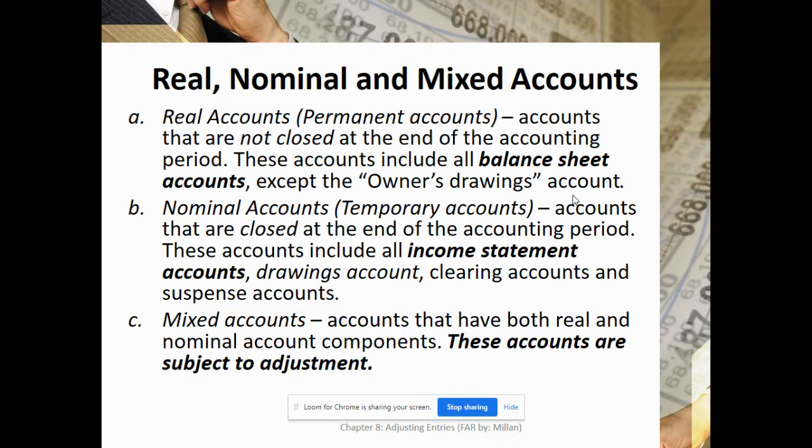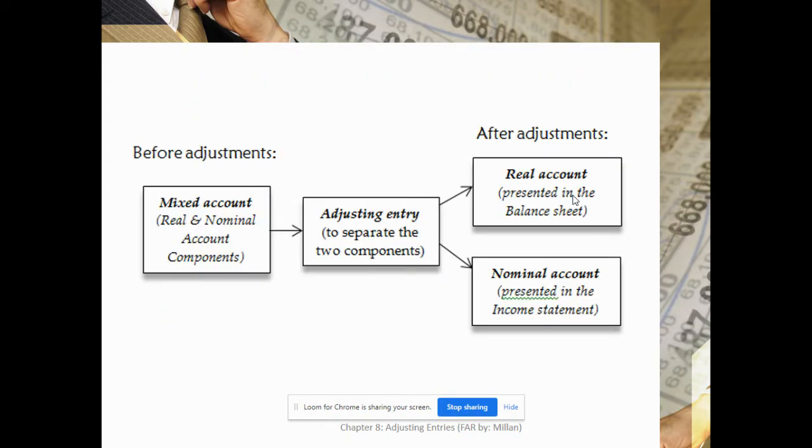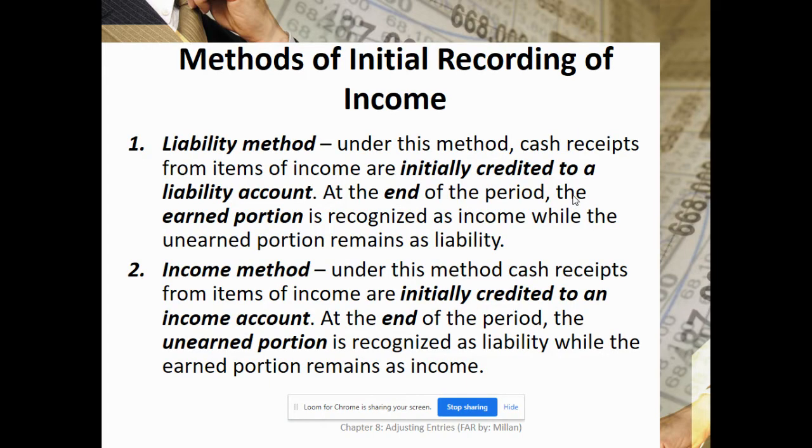And next is the mixed accounts. Mixed accounts, these are accounts that have both real and nominal account components. These accounts are subject to adjustments. So before adjustments, yung mixed account magkasama si real and nominal accounts. Kapag nagkaroon ka ng adjusting entry, isi-separate mo yung two components. And after adjustment, masa-separate mo na ngayon si real account which is presented in the balance sheet and the nominal account which is presented in the income statement.